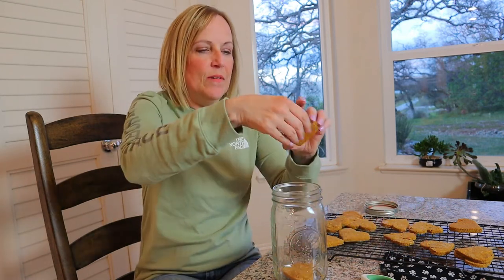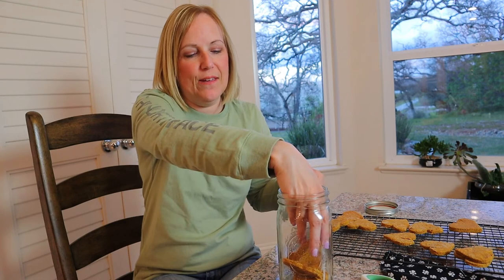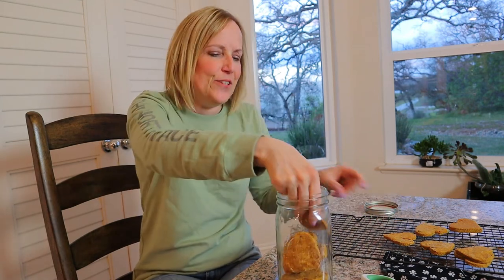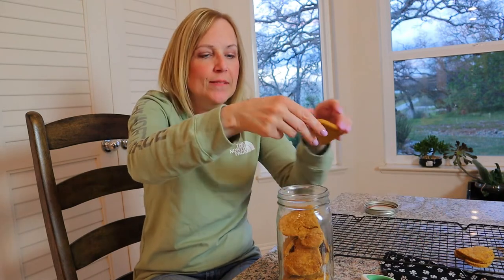I'm back. I finished baking the dog treats and put them on a cooling rack. You can see they're actual treats now. You could put them in a Ziploc bag if you want, or even a mason jar — which I just took and I'm going to put them in here. It's funny — they were in the oven and my husband and my son were both like, 'Oh, what's cooking?' I said dog treats. So of course they both wanted to try them. There's no sugar in them, so my husband said it tastes kind of like chalk. Probably — it's a dog treat!